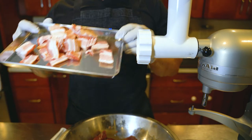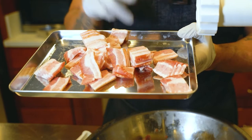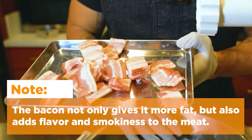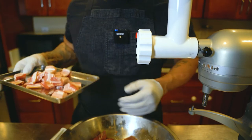We're gonna add one more thing that I had in the freezer, and that is 7 ounces of chopped bacon. I think adding a couple slices of smoked bacon will not only bring more fat to the party, but it'll also bring flavor and smokiness. So keep that in mind and let's do this.